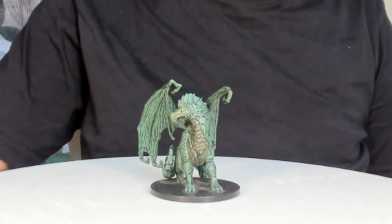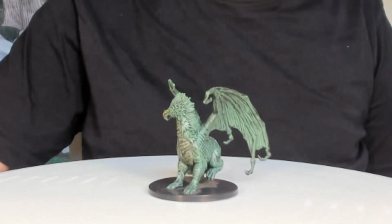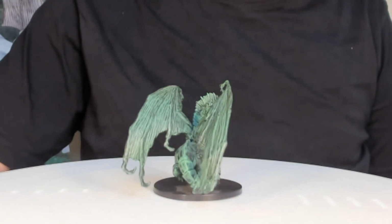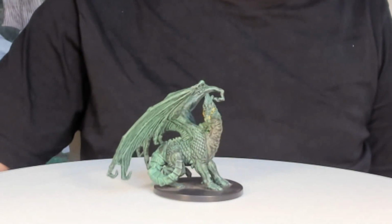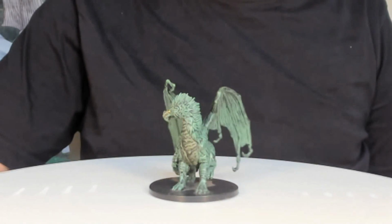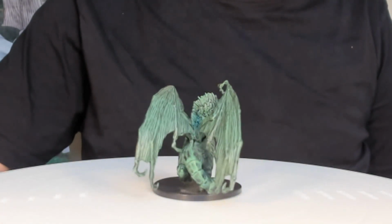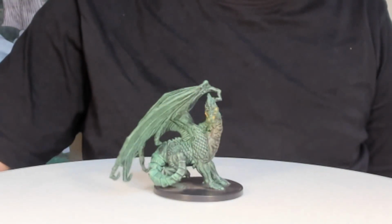Okay, next up we have a large green dragon. Yes, I know we've seen... this is a dark green dragon. I feel like this is more like an amphibian green dragon, because you can see there's that high ridge running down his back. A little bit better in terms of the definition, because there's a bit of black shading, or I don't know whether it was shading or wash that's been applied, but it certainly helped bring out the details in the miniature.